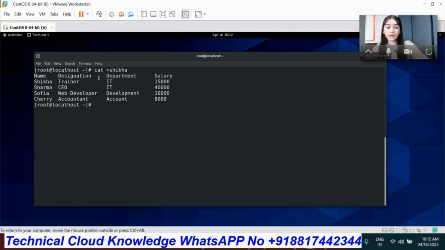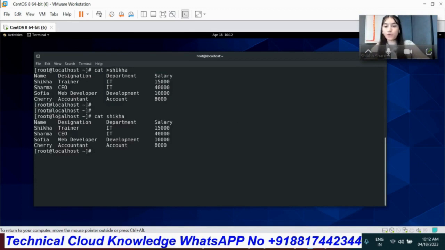Now just close this file and now we are going to execute the awk command over this file. So first let's check the content under the file. So all this content is available under the file. Now we are going to execute the awk command. Suppose I just want to print field number 1 of the file called Shikha, how can we do so? Run awk, then under brackets you need to write print field number 1. Close this and then the file name Shikha.